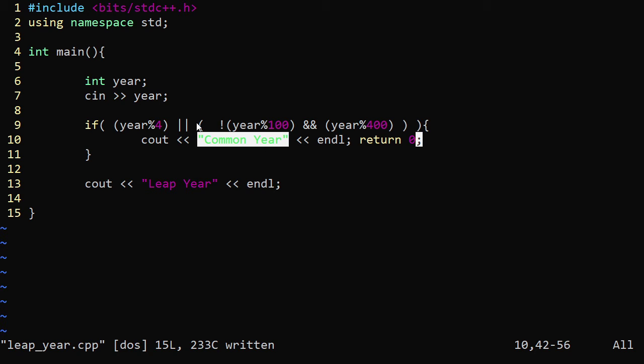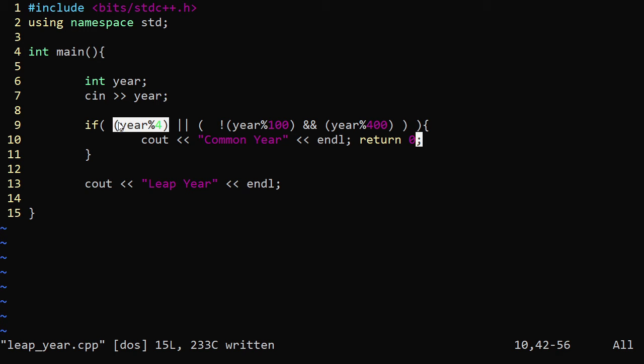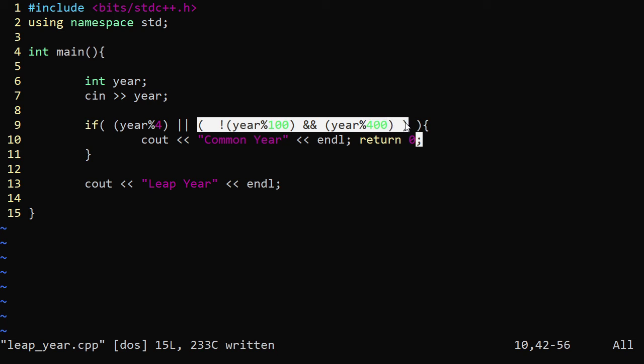Otherwise, if our year is divisible by 4, which would be the only reason that we would evaluate this parenthesis, so if the first one is false, it means the year is divisible by 4. So we don't need to check if the year is divisible by 4 here, because for sure it is. Otherwise, we wouldn't even bother evaluating this parenthesis. We do this check here, with an AND operator in the middle, so both this part and this part need to be true.